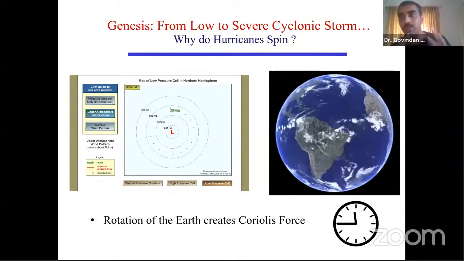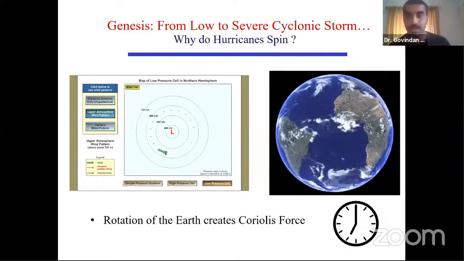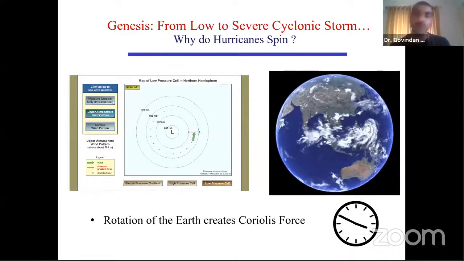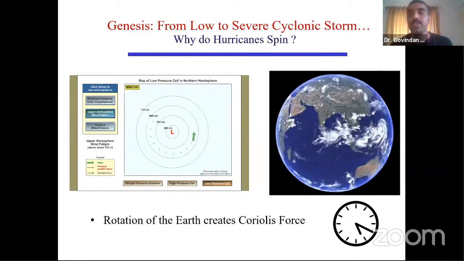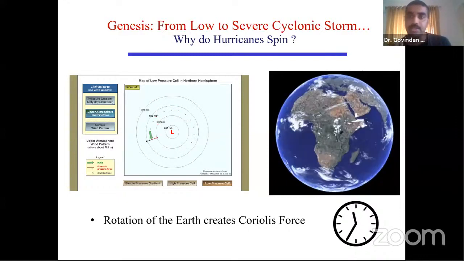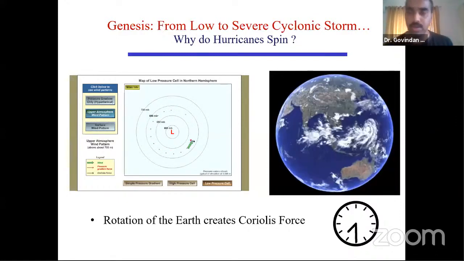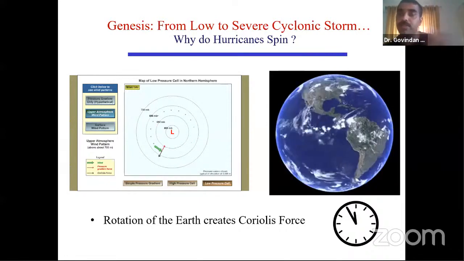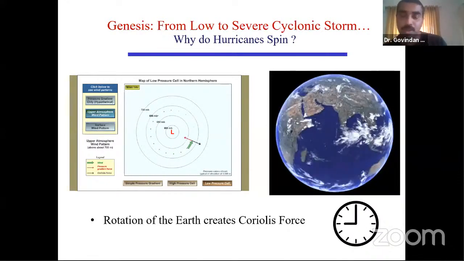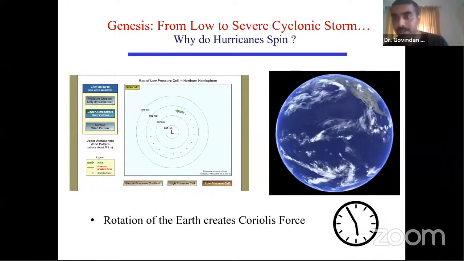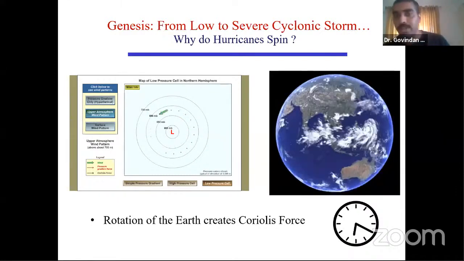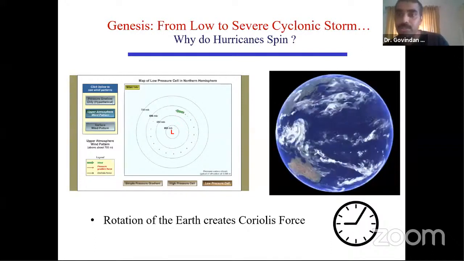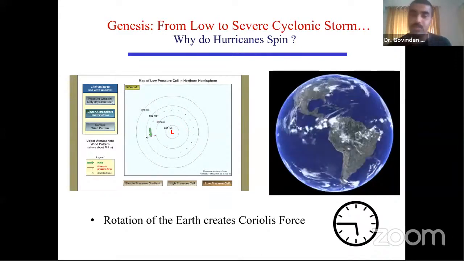So from now onwards, if you observe a tropical cyclone over the northern and southern hemispheres, you will always find that the rotation is anti-clockwise, opposite to the direction of your clock, in the northern hemisphere and clockwise in the southern hemisphere. Coriolis force is actually zero near the equator and maximum near the polar region. That's why you rarely see tropical cyclones forming very close to the equator. Kerala, which is bounded by oceans, rarely sees tropical cyclones just because we are very close to the equator. In the absence of Coriolis force, we will rarely see tropical cyclones forming.